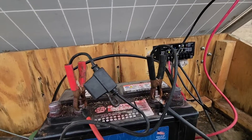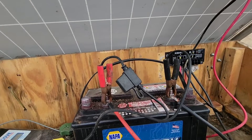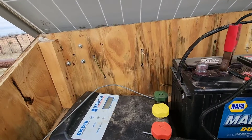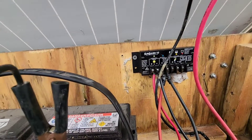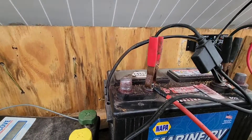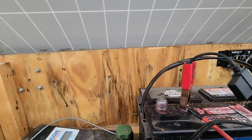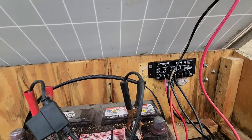That's how you check the controllers. The controllers will go bad. Again, we like the Sun Saver controllers, but they are more expensive. Just make sure you hook the panel to the controller and then the controller to the battery in that order. Then just hook your energizer straight to the battery. You could hook it over here where it says load, but that's just one more issue you have to deal with — or you can just hook it straight to the battery. If your solar charger quit working, that's usually the controller's fault. I've never had the panel go bad.